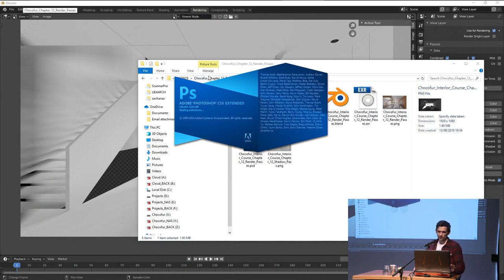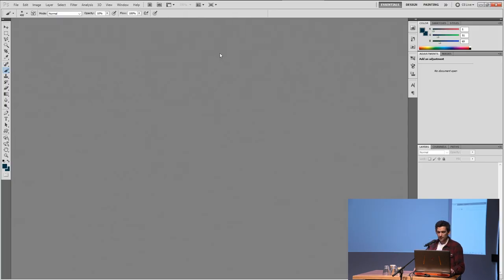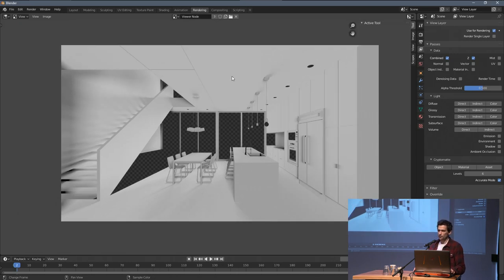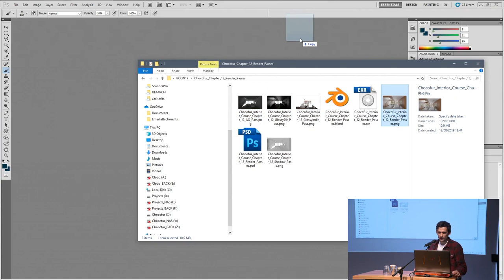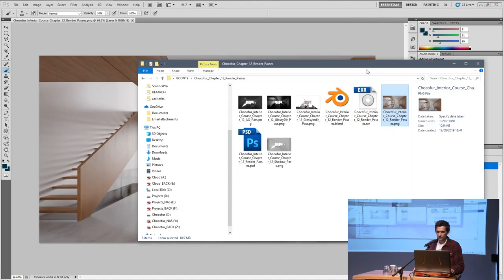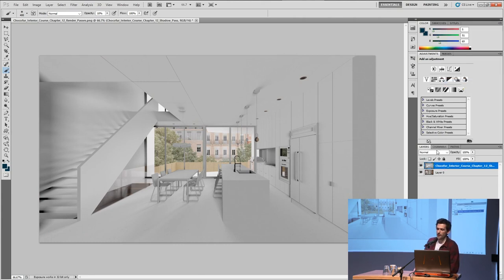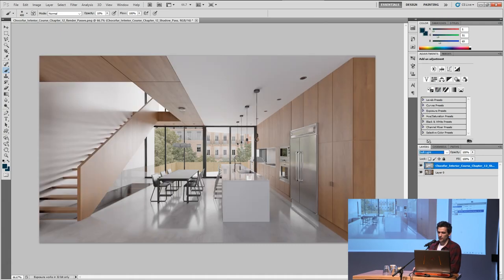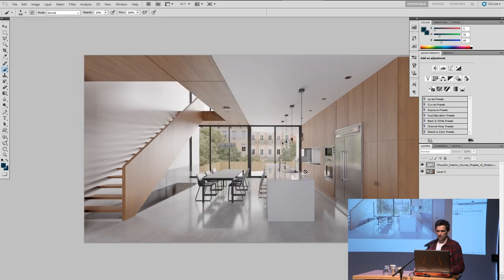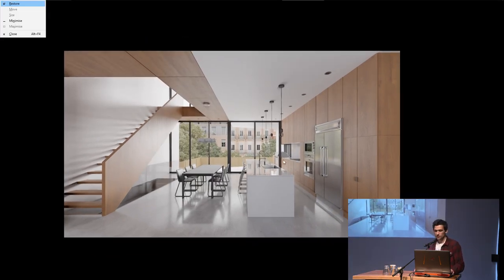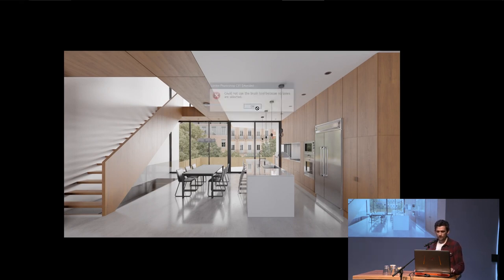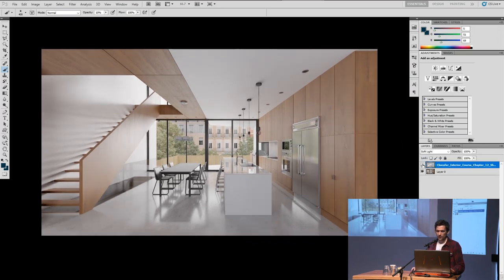And by the way, what I'm gonna do in Photoshop right now can be also done in Blender. But in my opinion, it's a really painful way through. So from the practical approach, I just prefer to do it quicker in Photoshop. I'm gonna just start with the shadow pass. I will drag and drop it, rasterize the layer, and the mix mode I'm using for ambient occlusion and shadow passes is the soft light. So once I do this, let me switch so it's a bit more visible. So just by default, you can already see the difference. Some of the elements become more visible. Let's say this kitchen sink or faucet here.